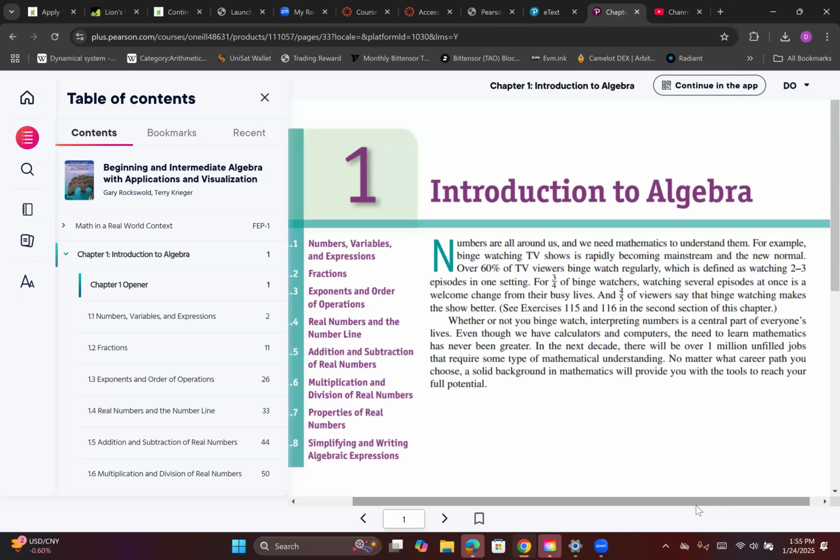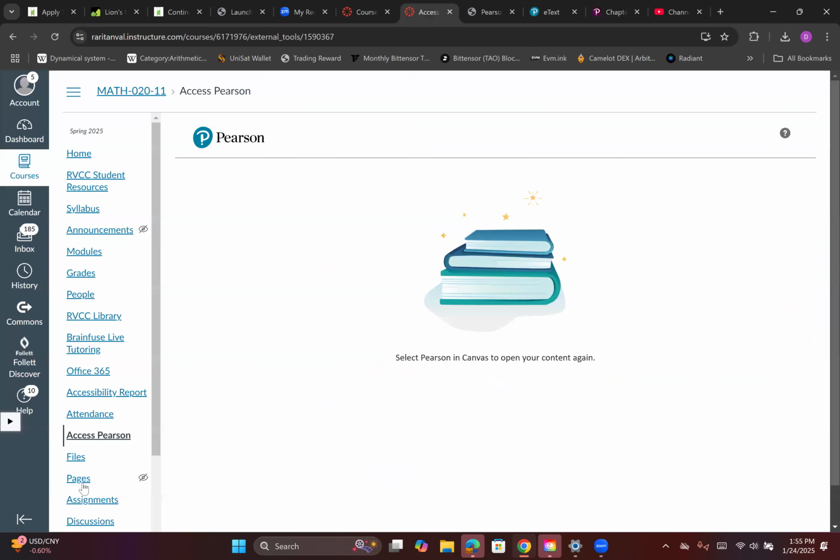And it's available in physical form if you go to the bookstore, buy it. But once you pay for the MyLab Math, which I'll talk about more, you have access to the ebook. Now, going back real quick, for those of you guys accessing this for your first time, notice how smoothly once I went to access Pearson, I clicked open my lab.